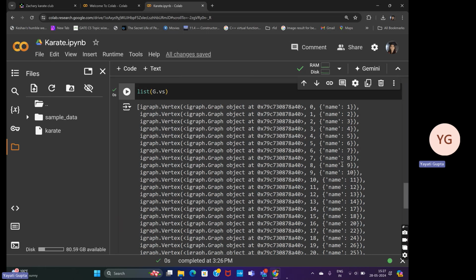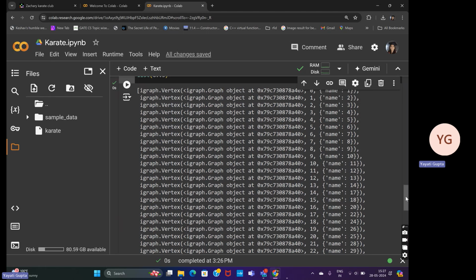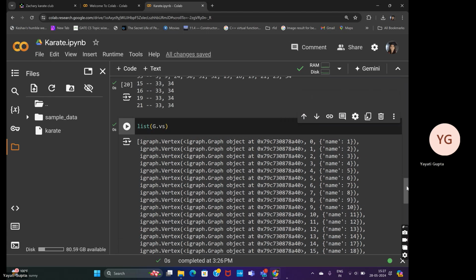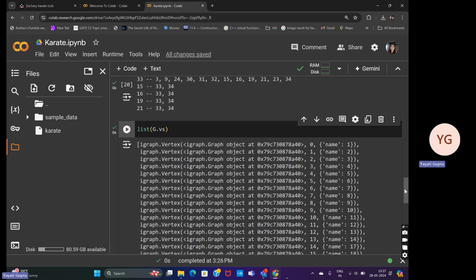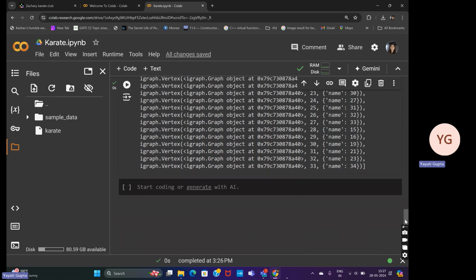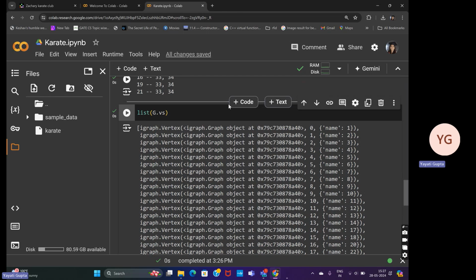So you have to be careful about that, because whenever you report any kind of results or you visualize this graph, you have to be very sure whether what you are looking at are the names of your vertices or the indices of your vertices. In this case, the difference is only 1, but this difference can be huge for some other graphs. We can talk about it as we go along. So the idea is you can look at all these vertices over here.